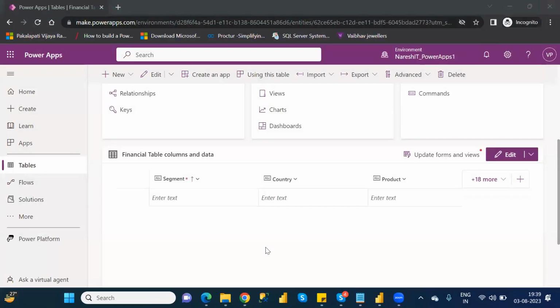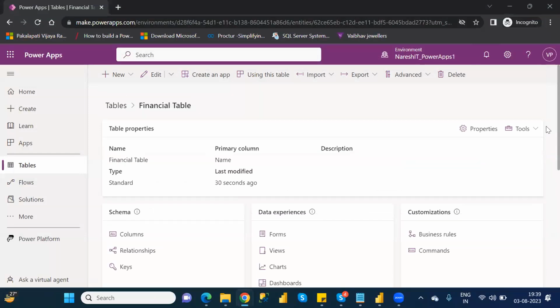And after this, what you have to do? You have to import this data into this. So for importing the data, under this particular table, when you go up, you will see an option called import. When you click on import, you will have an option called import data from Excel, right?